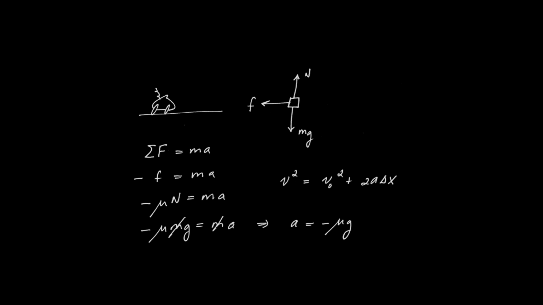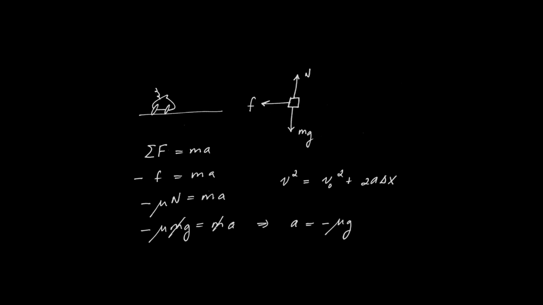Now the friction force, I learned, is equal to the coefficient of friction multiplied by the normal force. There's two kinds of coefficient of friction, kinetic and static. Since this car is skidding, the friction coefficient that I'm referring to here is the coefficient of kinetic friction.